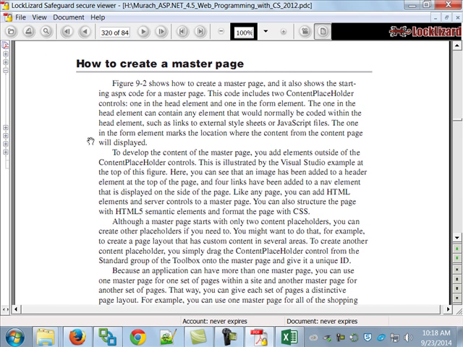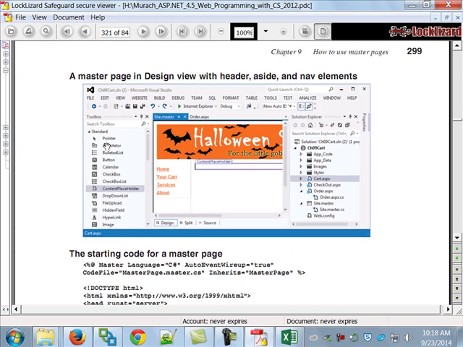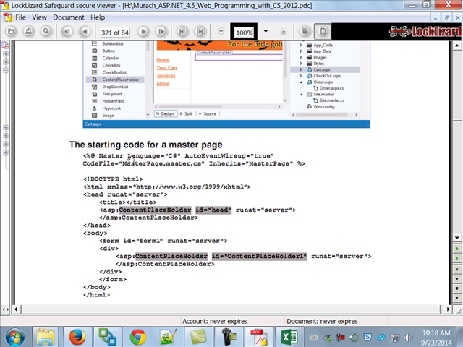All right, so next is how to create a master page on pages 298 and 299. The key thing to realize when you do this is, if you look up on the screen here, see that? It says master page, code file equals master page. In the past, we've never said that.